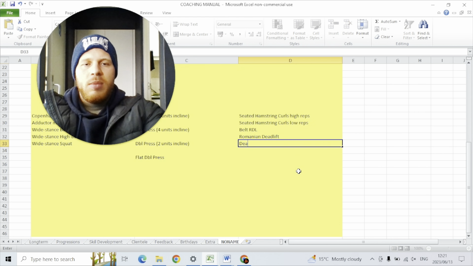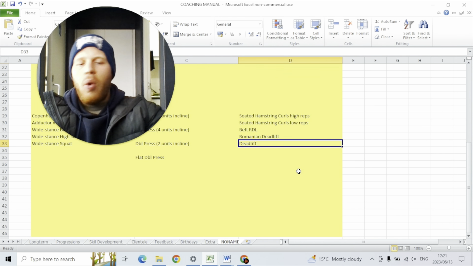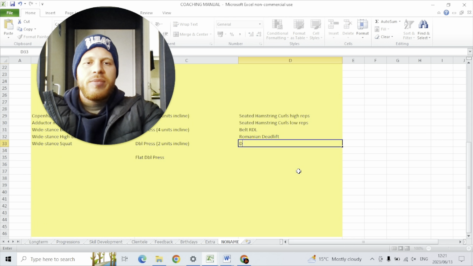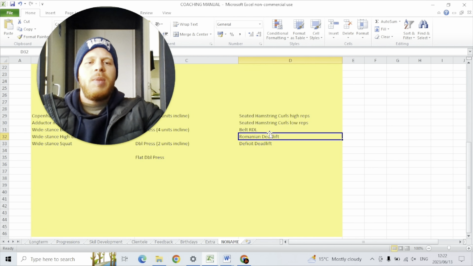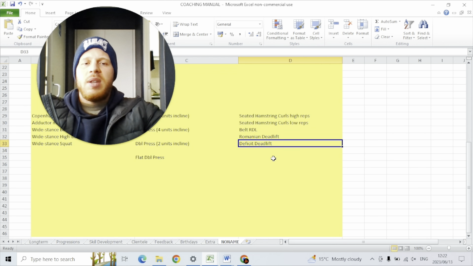We can go to a normal deadlift as well. That will obviously, of course, definitely work. Or we can do a deficit deadlift. Yeah, this translation is quite interesting. Not everyone gets the idea behind this, but if you think about it, what does a Romanian deadlift do? It not only improves your posterior chain and hamstring strength, but it allows you to be in a little bit more biased hip hinge position, which is the same concept with a deficit deadlift.